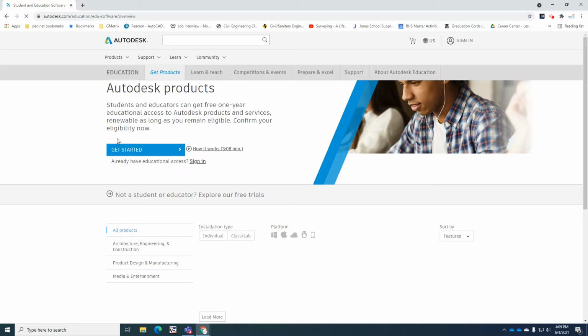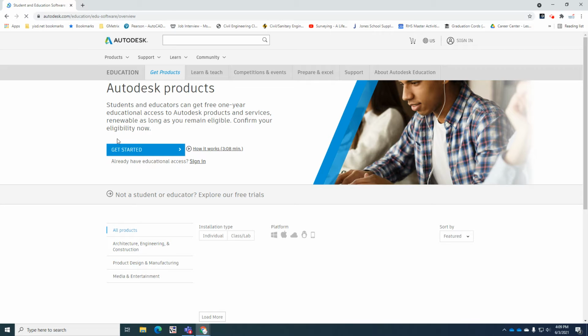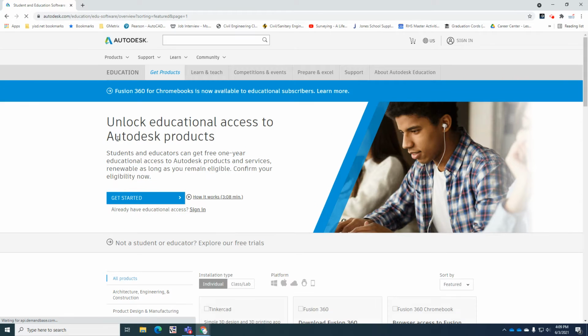There you go. We want to get to the point where you're actually downloading the software. You might have to, maybe not download it, but at least pretend like you're going to download it. Let me tell you why. What's going to happen is we need to check your account first. So you need to log into this account. You're going to go to sign in up on top. You should already have your Autodesk credentials.